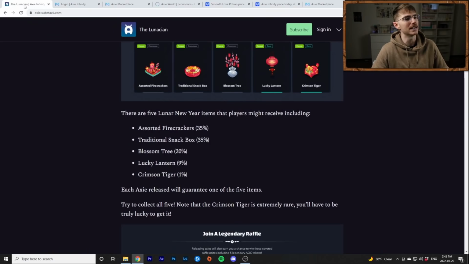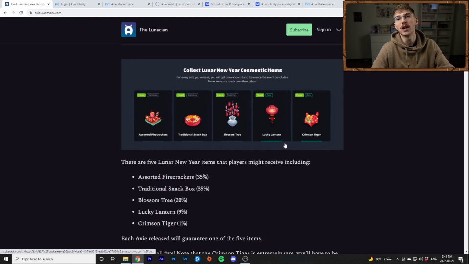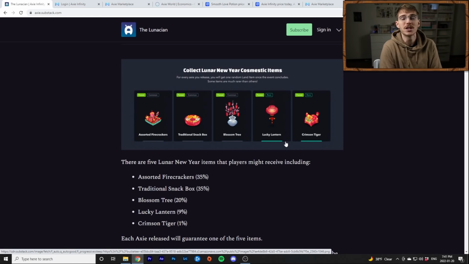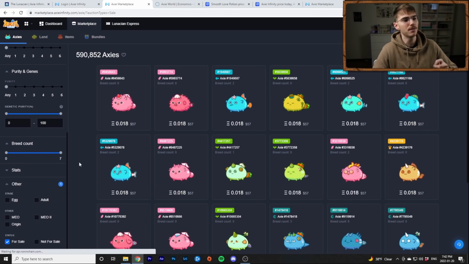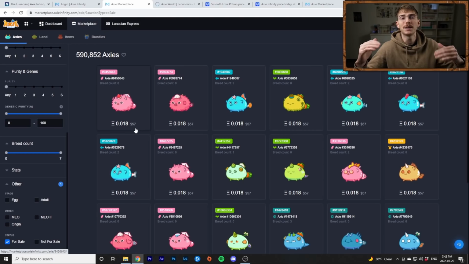All this comes down to is how exciting are these items for you guys? The more people want these items, the more they're going to burn their Axies to create these, which is going to increase other things as well. I think the most immediate effect we're going to see is it's going to increase the price of floor Axies. We've already seen that since this was released 2 hours ago, these prices have gone up from 0.015, 0.014 to about 0.018. So they were around $45 right when this news came out, and now we're up to $57. And I think this should increase the price of all the Axies in the marketplace a little bit.